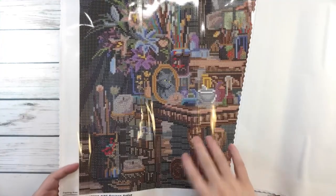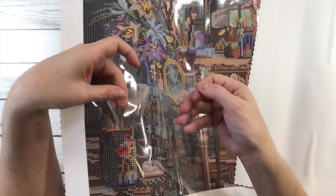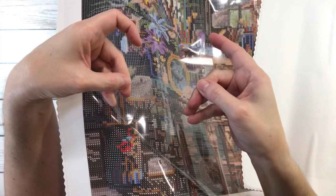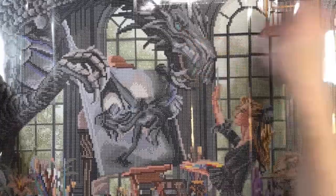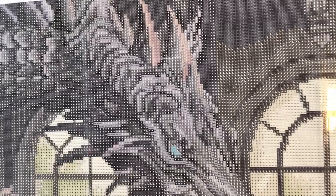And by the way, guys, since this is a new painting, the plastic covering, I don't know if you can see it, but it's perforated. I don't know if you can see that. See the line? So basically you can just pull it out, peel it, and you can work on that section, which is nice. Let me see if I can bring it up so you can see. The dragon has a blue eye, by the way. Let's see if you can see. Look at that. Look at that dragon. Look at how clear it is. That goes to the window.